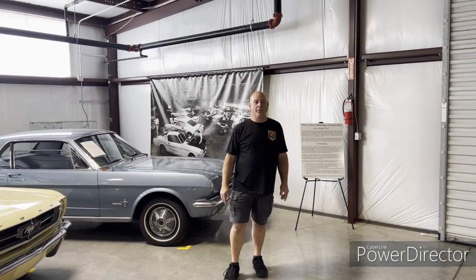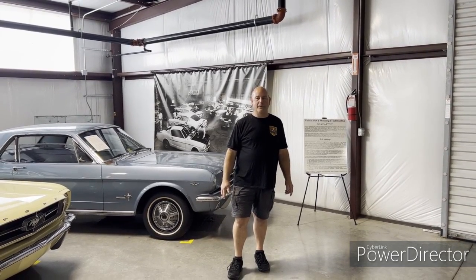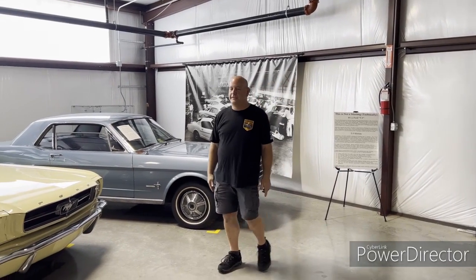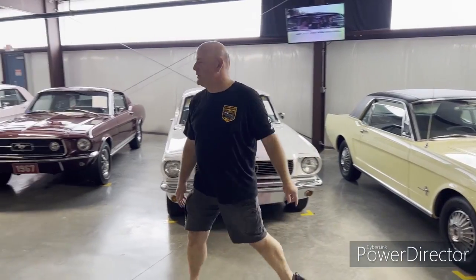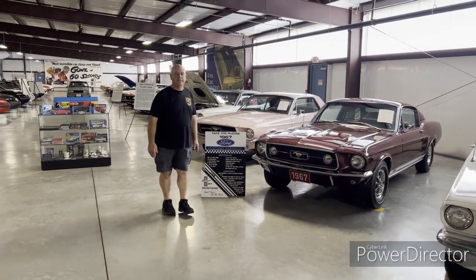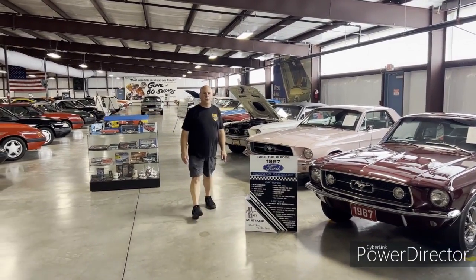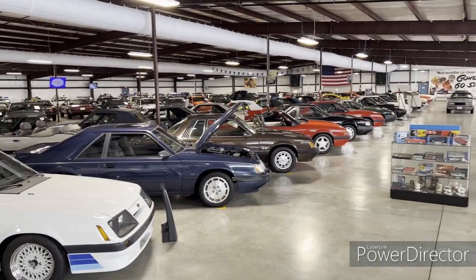We're here today to look at a specific 79 Mustang. So as we walk along here, you'll see we have everything in chronological order, showing 1964 and a half as you enter, all the way up to current year. And we also have the world's largest and most complete collection of police Mustangs, the SSPs.